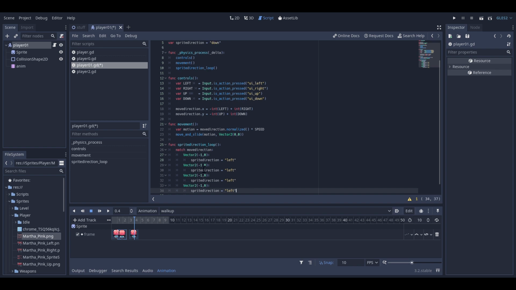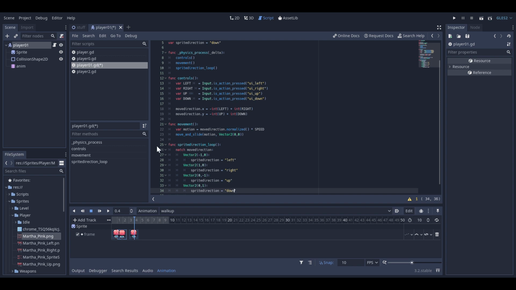So that should be better. And so we're just gonna change the direction according to the position of our characters. So vector 2 (1, 0) is gonna be equal to right. Minus vector (0, -1) is gonna be equal to up, and (0, 1) is gonna be equal to down.